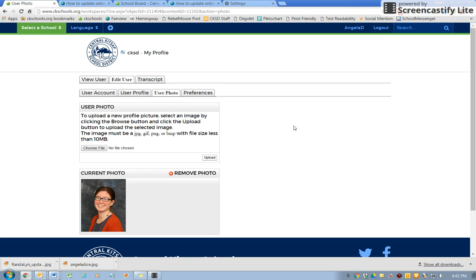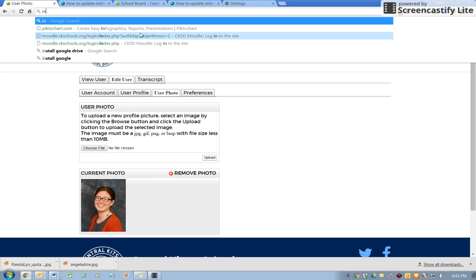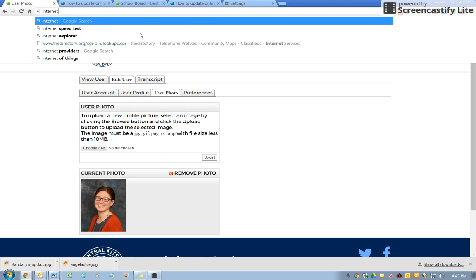Just a quick note, if you still see the old photo when you go back to your staff directory, you may need to clear your browser's cache. For instructions on how to do that, just go up to your toolbar and type in the word, if you're using Internet Explorer, you would type in Internet Explorer cache, C-A-C-H-E.